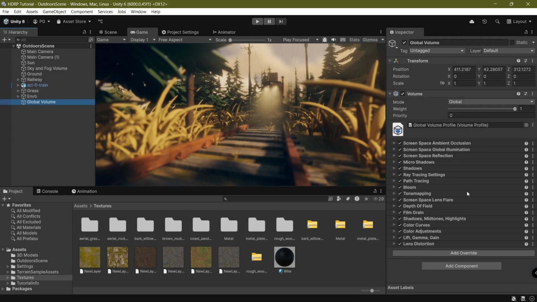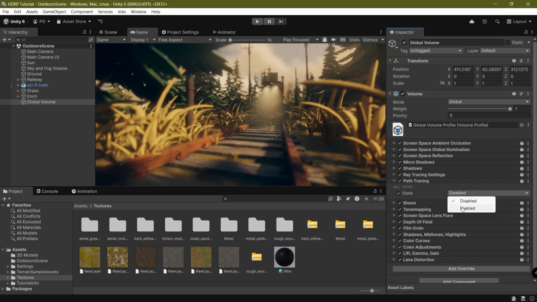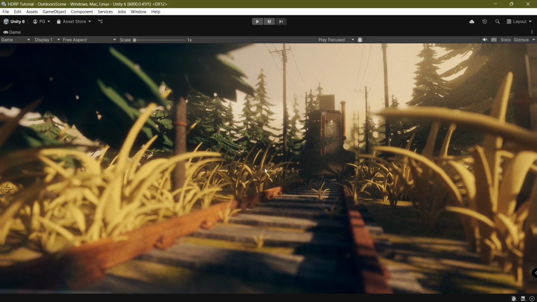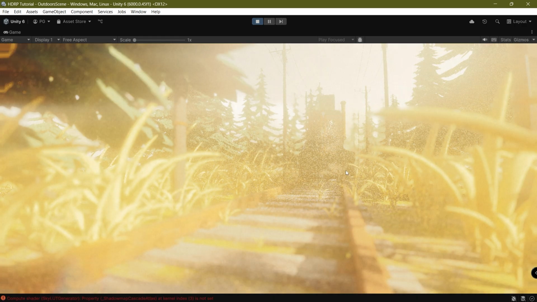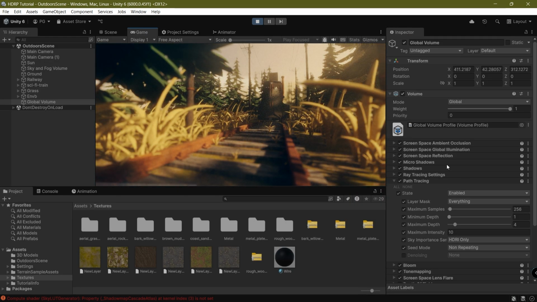And now if we were to enable the path tracing, just to see how it looks, we can come here and do enable, go back to full screen, and let's just hit play. Here is how the path tracer looks. It definitely looks better than the non-path tracing option, as you can see here, because it traces the light, which makes it feel more realistic.